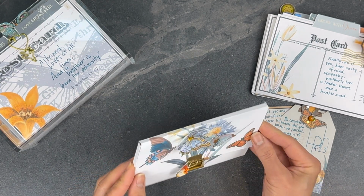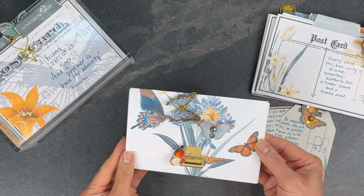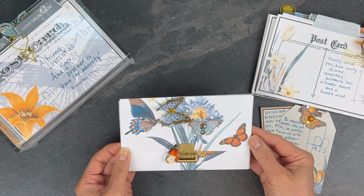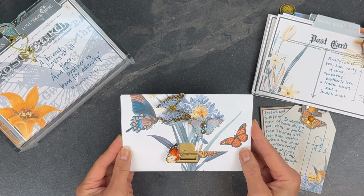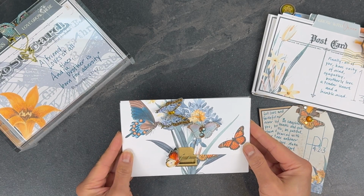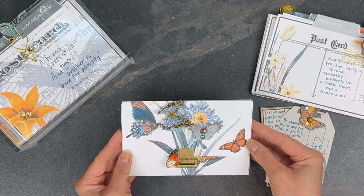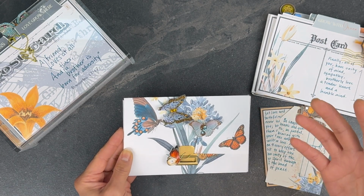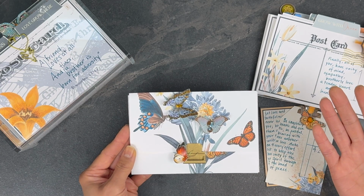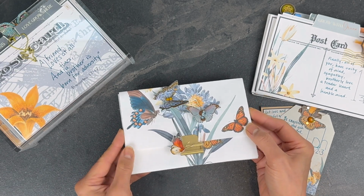So that's the wonderful thing about this junk journal, is that there are elements of it that allow you to just kind of give to someone. Whenever I'm journaling, there's always someone that comes to mind, and I always feel compelled to go, hey, I want to give something to someone. So this is a neat addition to junk journaling, having those elements that allow you to give to others. So you're not just giving to yourself in your daily pursuits of journaling and self-reflection. You're actually thinking of others and saying, how can I bless or support those that are in my circle? So a really good prompt for you.